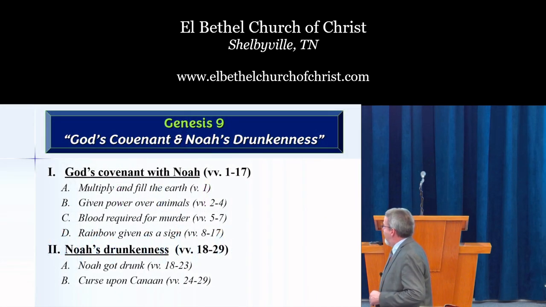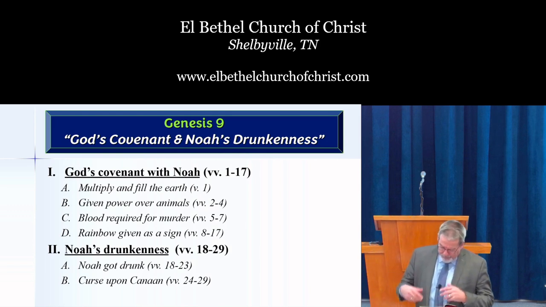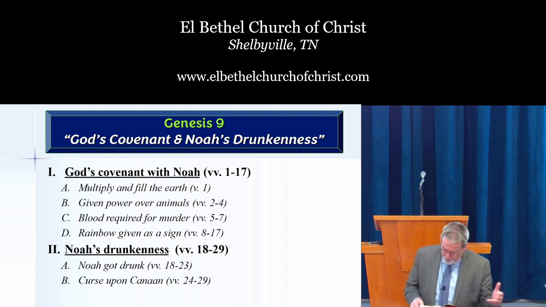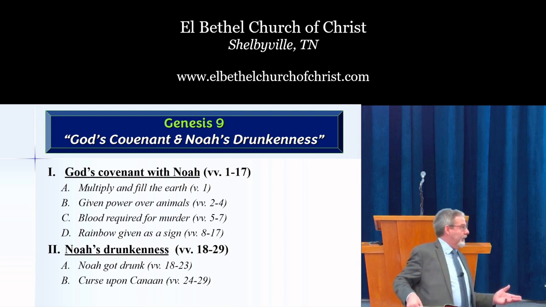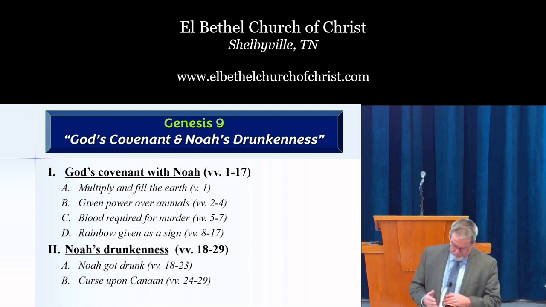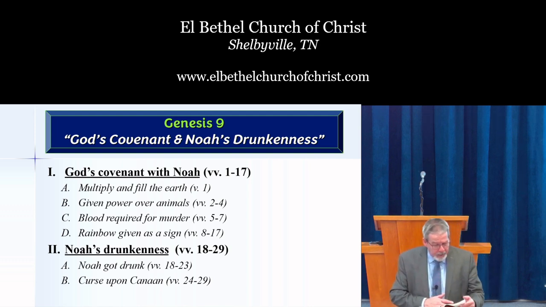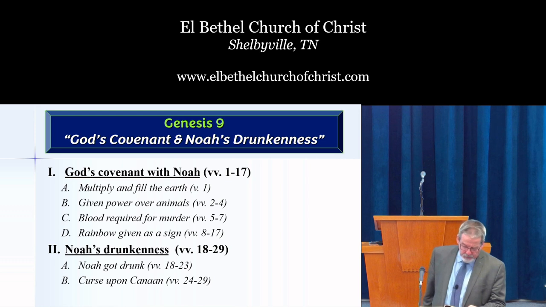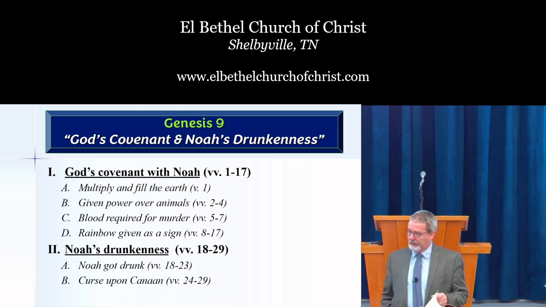So let's talk about Noah getting drunk here. When they came out of the ark, the text says, here are the sons, and from them the whole earth was populated. In other words, these are our kinfolks we're talking about. We all go right back to Noah. But verse 20 says he planted a vineyard, and then he drank of the wine and was drunk and became uncovered in his tent.